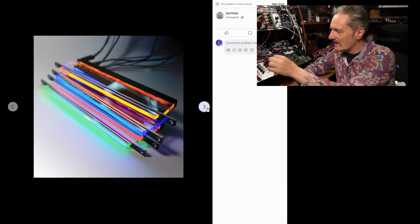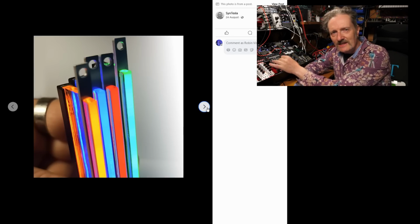Yeah, I think they also did those strip lights that you can get, 1U strip lights. Didn't Syntesla do those? That sort of turn your Eurorack into a bit of a disco. Don't know, can't remember exactly.